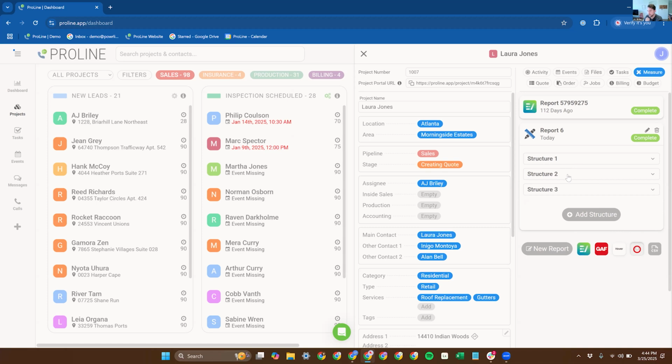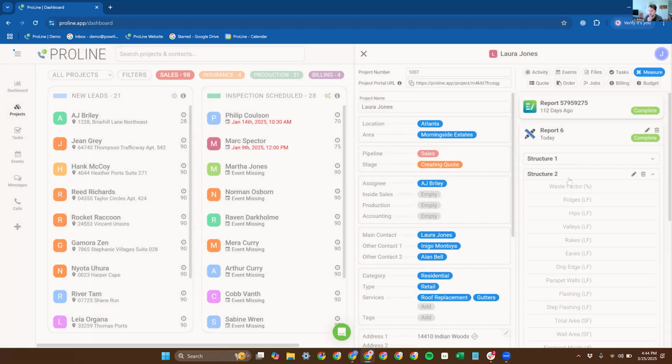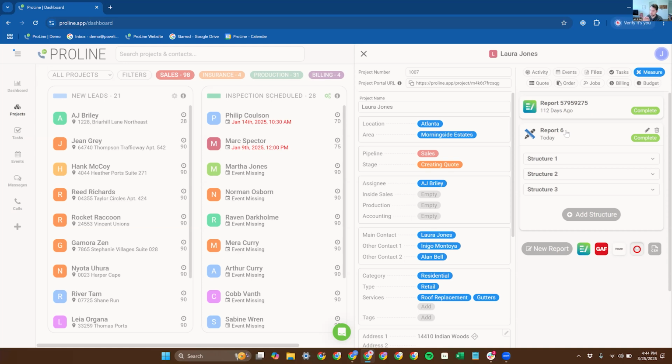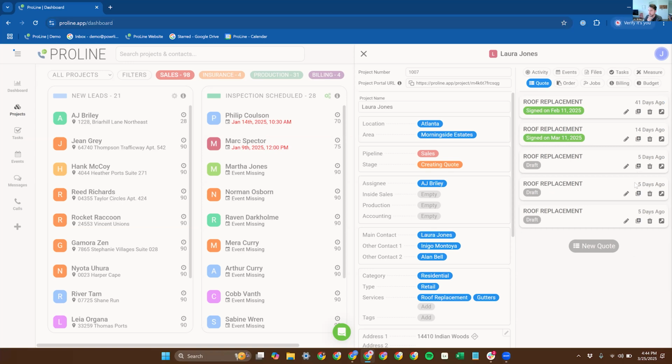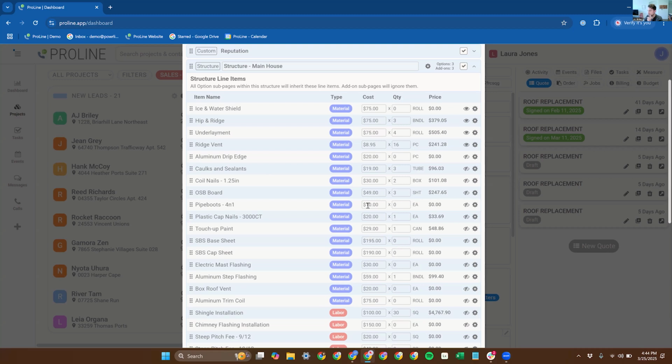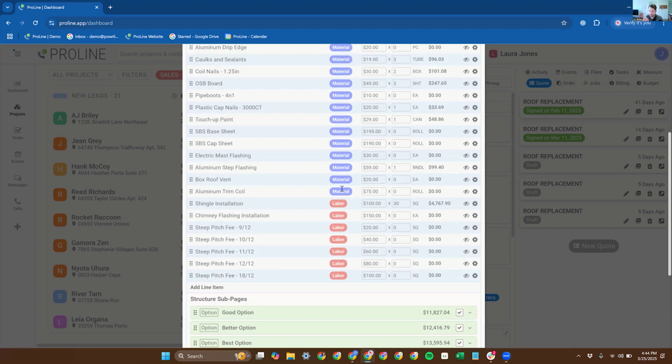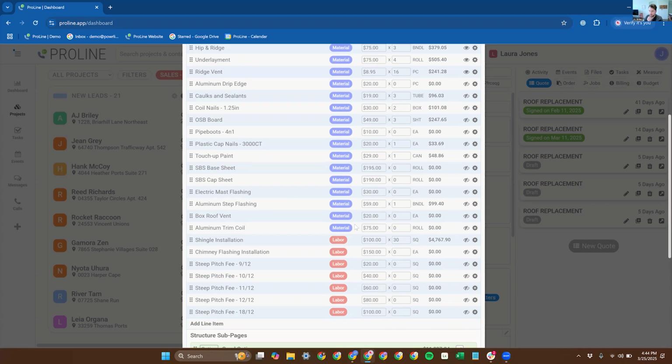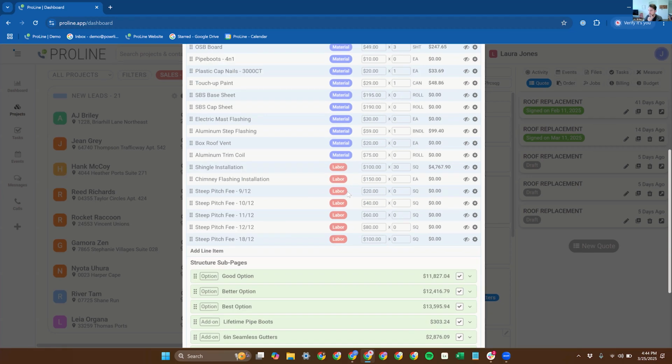So you could have the main home. You can name that main home, and then you can have the flat porch area, and then you can have your detached garage. You can have them all separate and then generate the quote. And now you have three different areas. You're still going to run into the same issue though, where you're going to need those line items built into that structure to begin with. So I think the most common thing I've seen often is people will have some low slope materials that default to zero inside their structural line items. And then if that comes up, they'll just plug in the necessary numbers.